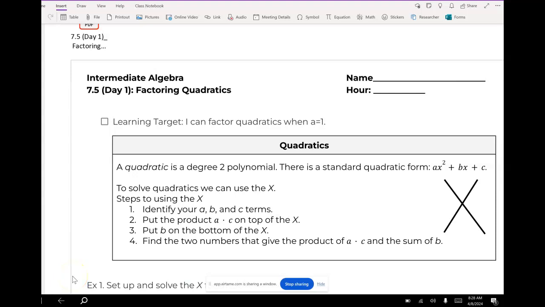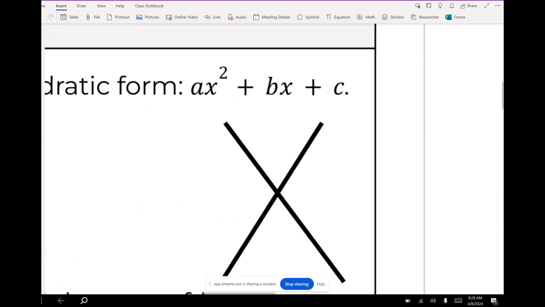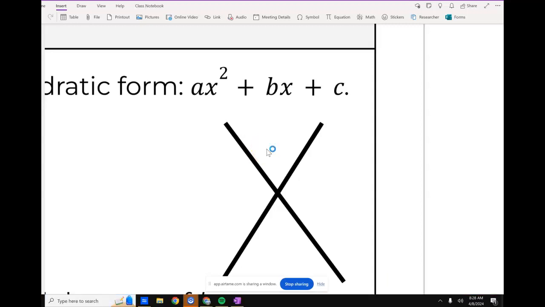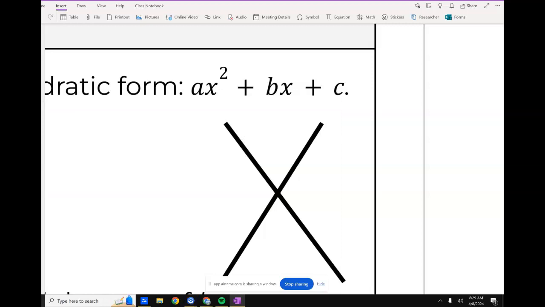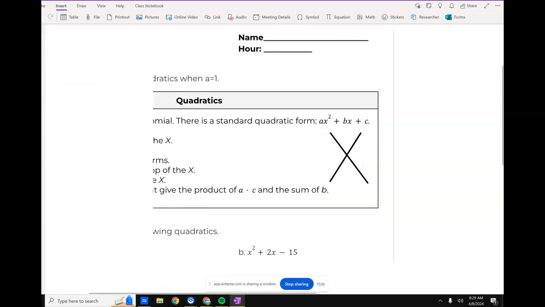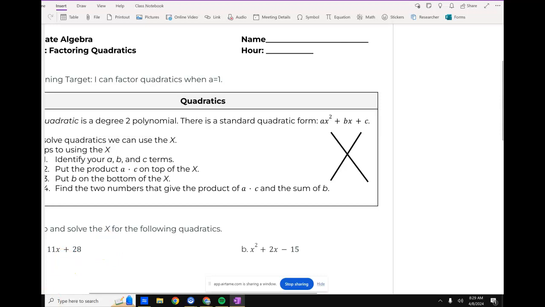Standard form to begin with. But it looks like this: ax squared plus bx plus c is what we call the standard form of our quadratic, where a, b, and c just stand for numbers. C is going to be your constant in the back. A would be your leading coefficient, a term we talked about before.